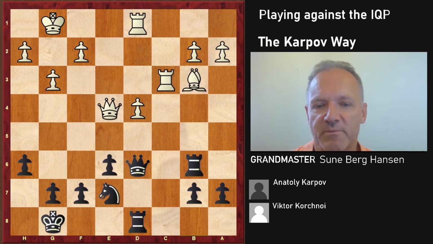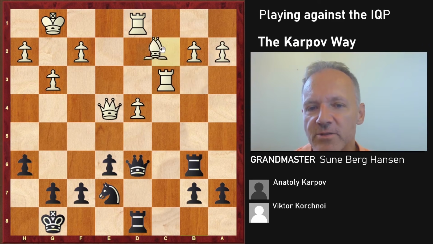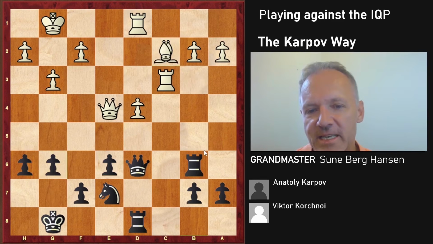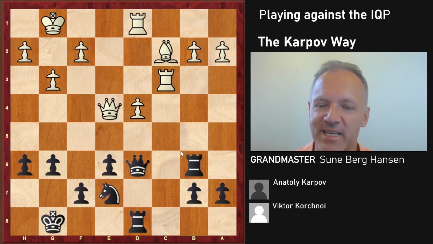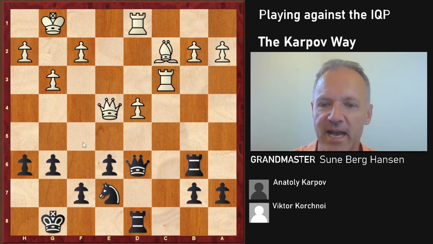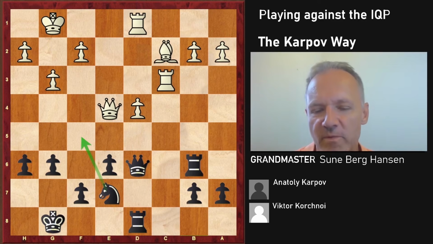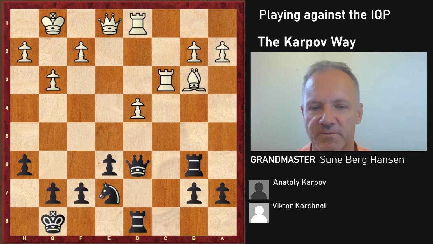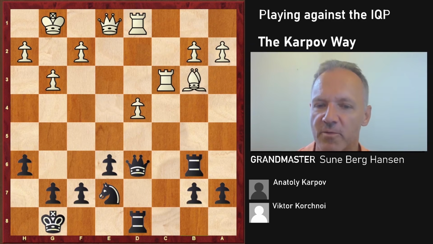Well, here you can still play bishop c2, and you go g6, I think. And white is worse, but it's not a disaster. You might defend. The problem is, of course, the knight can attack here, so white has to be ready to play d5. So you will have to go back with the bishop. It's not an ideal position, but you might be able to hold. But this move just makes no sense. I don't know what the point was.